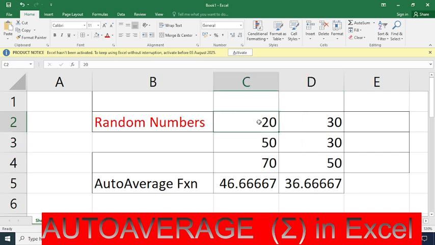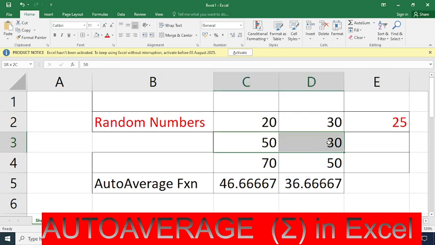For the rows, you need to do it the same way. We all know that the average for 20 and 30 is 50. So 20 and 30 is 50 divided by 2, which gives us around 25. So just to confirm that, we highlight the two values, then we go to where we have this icon, then we do average. So you can see that the value of the auto average here is 25.